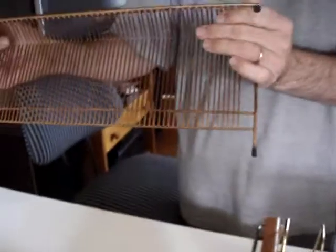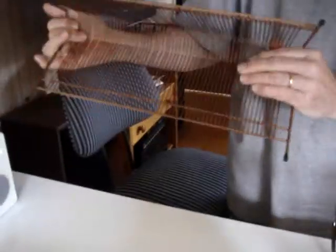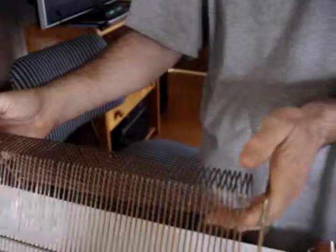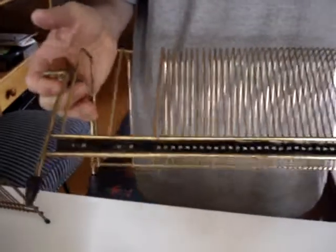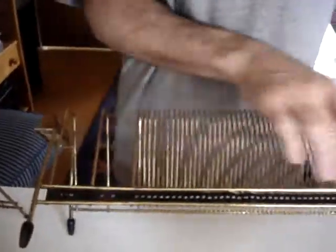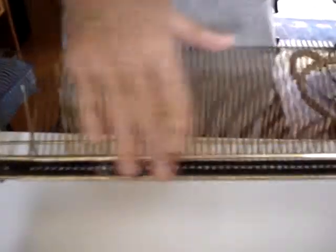This one was pretty much just a clean-through brush and it's come up okay. It's got age on it but not much you can do about that — it's called patina. This other one was a bit more stylish, got handles on it and numbers, which were coming off so I've just glued them back down.